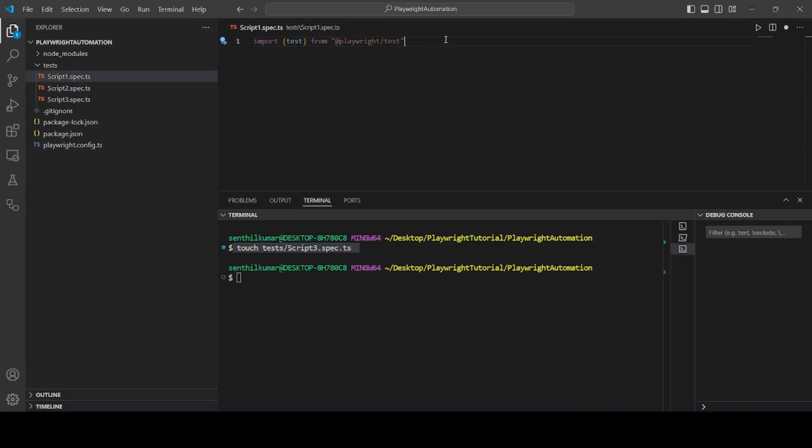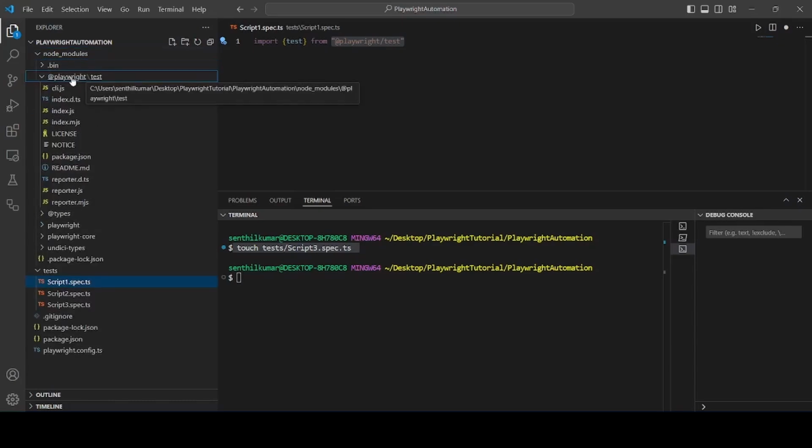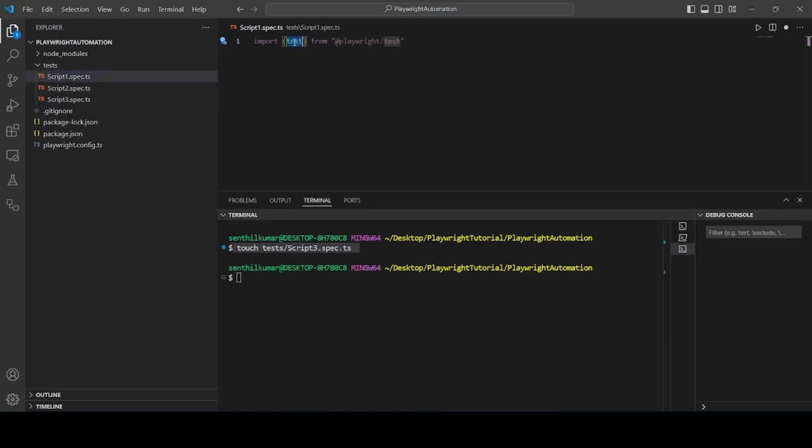This is an import statement. We imported test from the @playwright/test package. This package is a Playwright test package we get after Playwright installation. This package is present inside the node_modules library. See here, @playwright/test. So using this test module, we are going to define the test function.